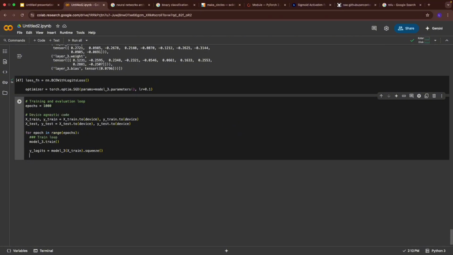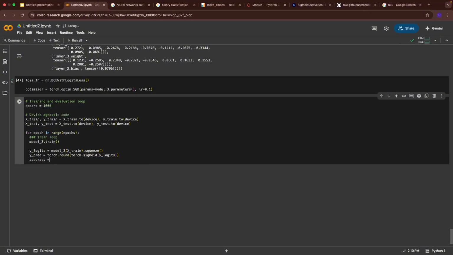Now we want to convert logits to the format of zeros and ones, and for that we need to pass our logits to sigmoid layer, and then we want to round it. So torch dot round torch dot sigmoid ylogits, this is in the format of zeros and ones, and then let us store in the variable ypred.